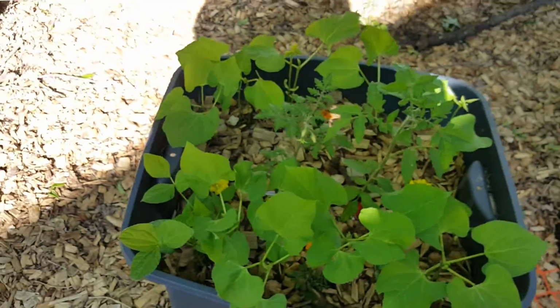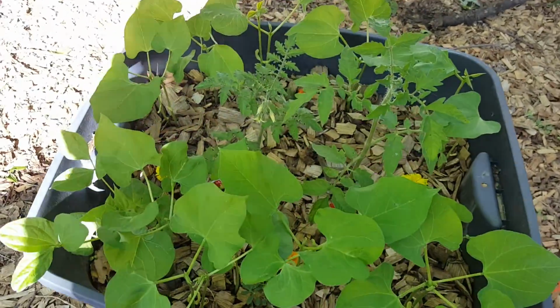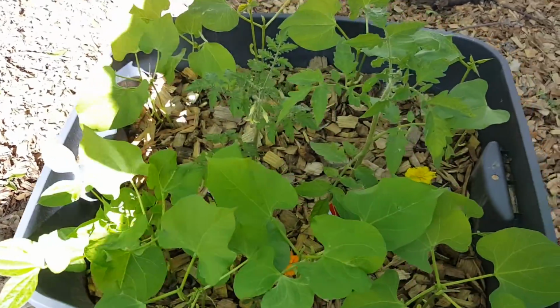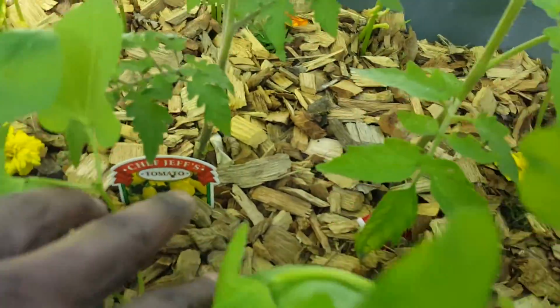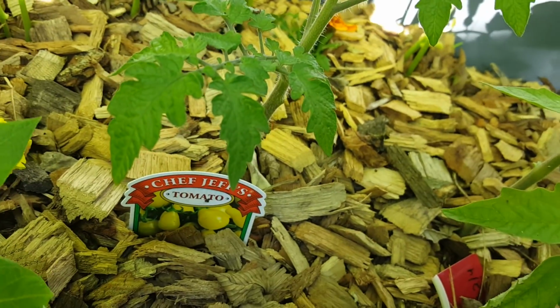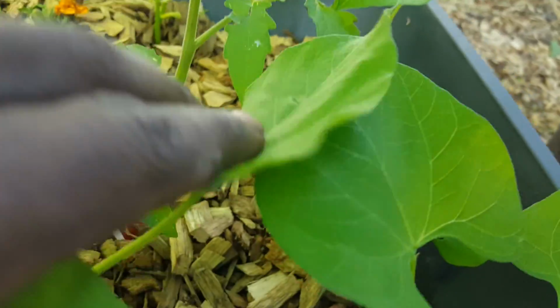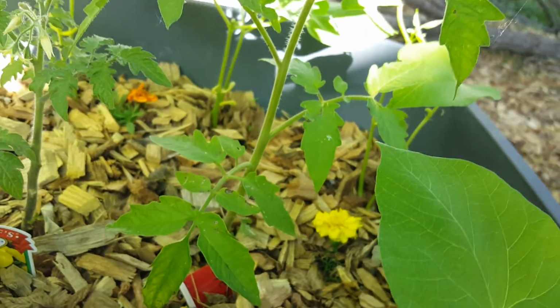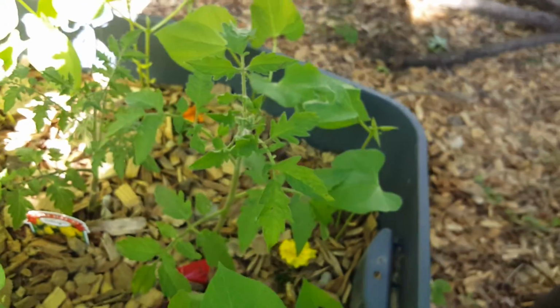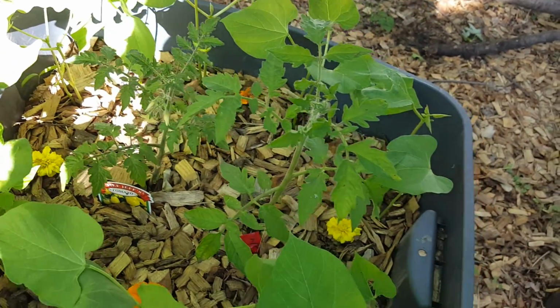Got two container plants, or two potato plants. Scratch that, two tomato plants. I believe this is a yellow pear variety. Foliage everywhere. And this is a chocolate cherry tomato variety. And they're both doing really good.